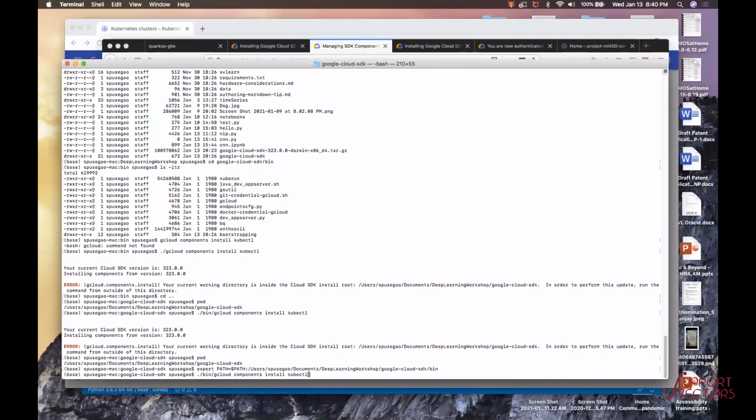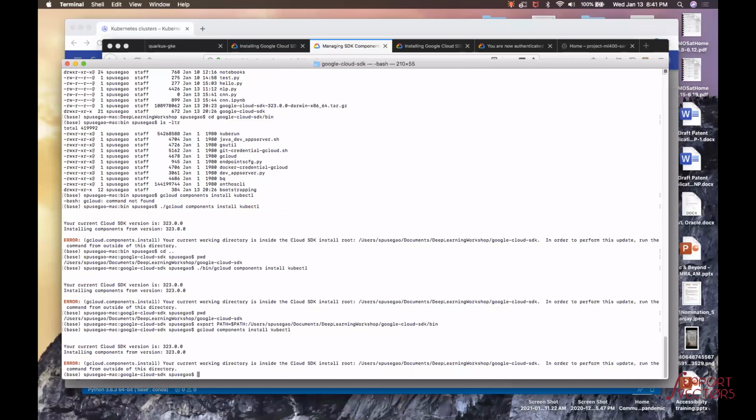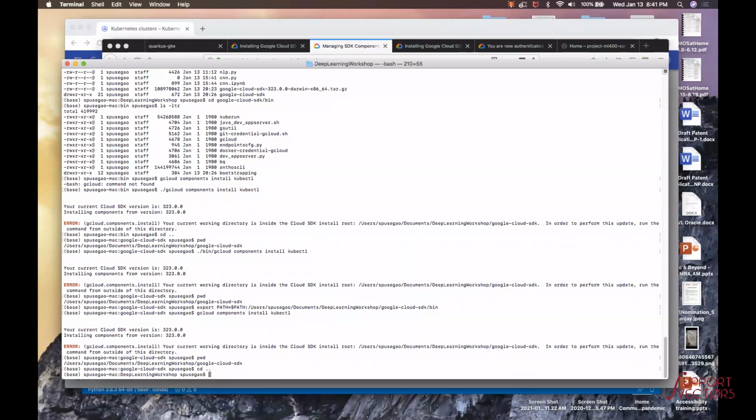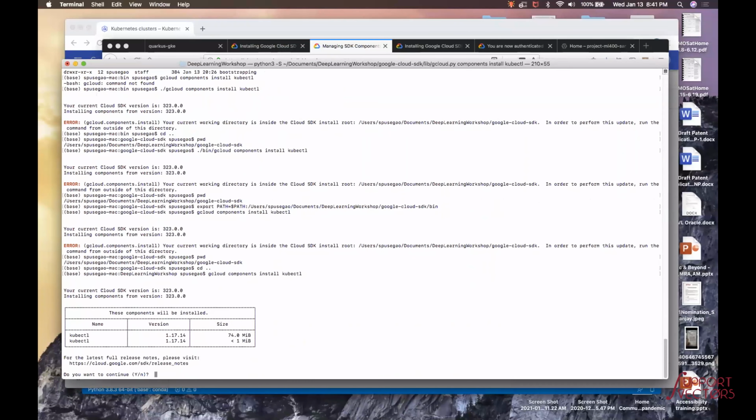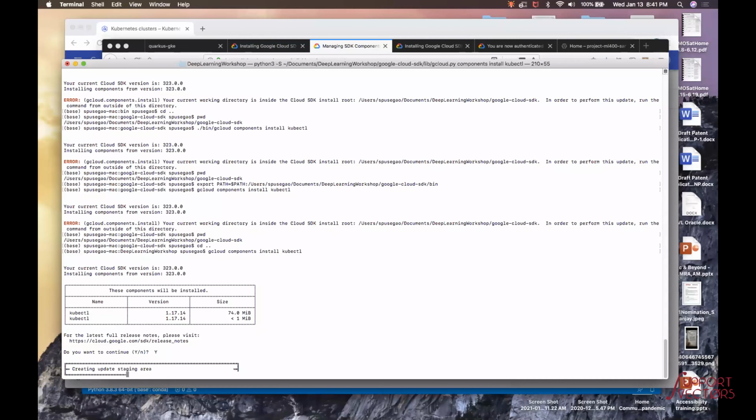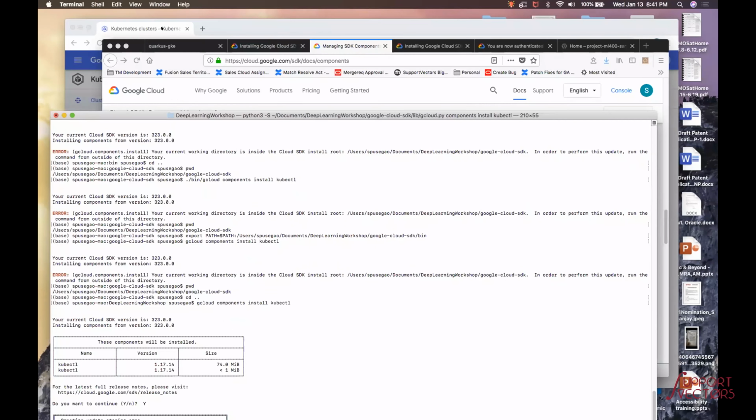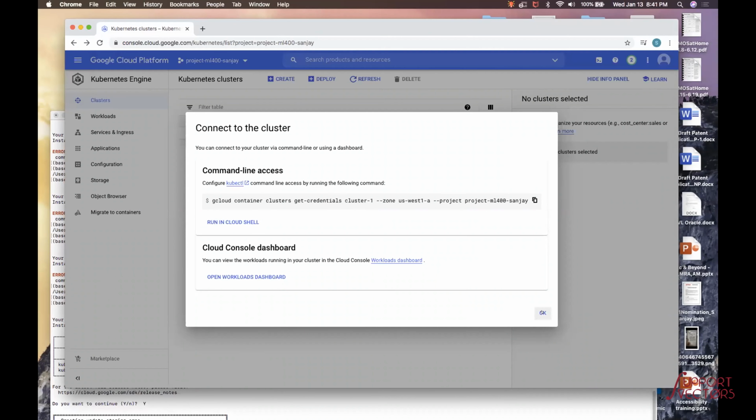Now all you have to do, you don't even have to do any of this. Just say gcloud components install. Now hit enter. Just go to your home directory and do that. Good. It's done. Do you want to continue? Yes. All right. So once this is done, then I need to run this other command. So now you're in business. Yeah, I'll run that big command now. Don't say okay. Just copy that and run it afterwards. Now go to your shell.